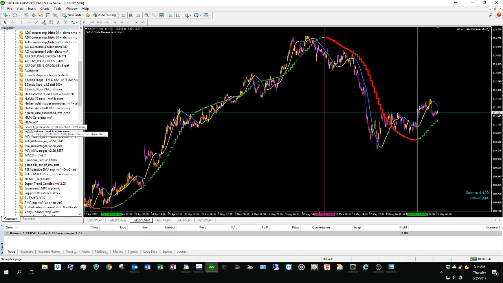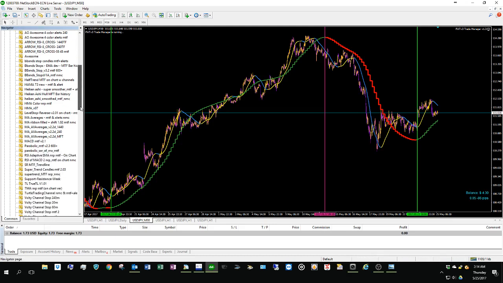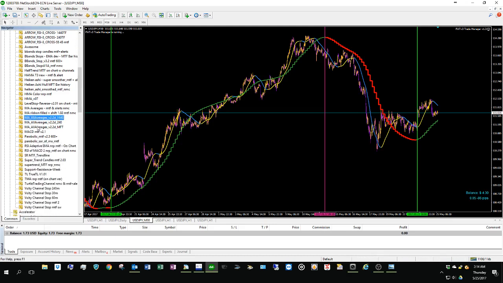And I'll do another video that shows you how to actually make indicators with a specific time frame if you want to. So we can see like some of these up here, I've got them locked into a 4-hour or 30-minute or 60-minute, so I can just drag them onto the chart and they're already set up. So maybe that's something you can do with no problem, but I like doing that so that I can just drag them on the chart and put them where I want.